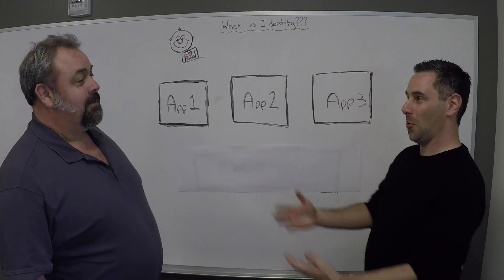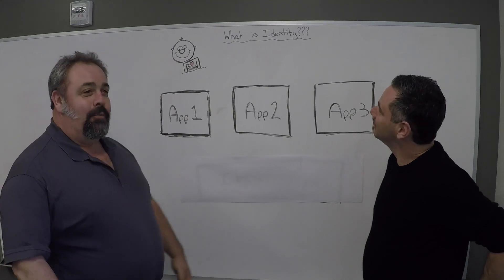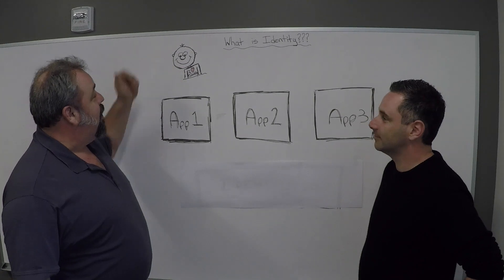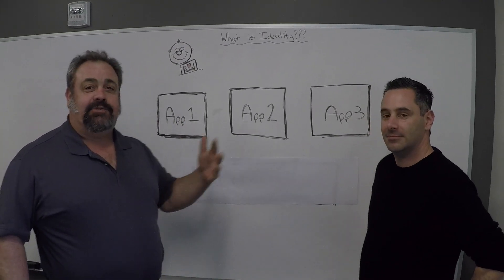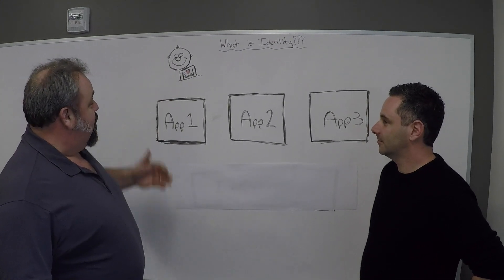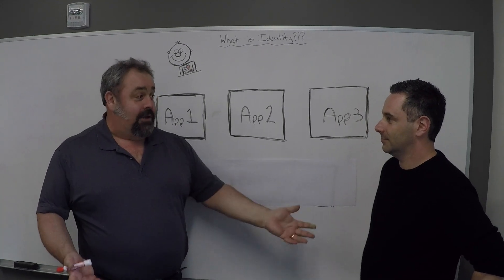And so with that, Alan, why does the world of identity and access management exist? So we got computers. And computers give us real-world people who are trying to access resources on computers. Let's say a web app. In order for that web app to work with people, it needs to know who you are. It needs to know stuff about you.